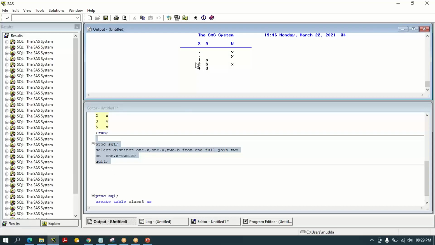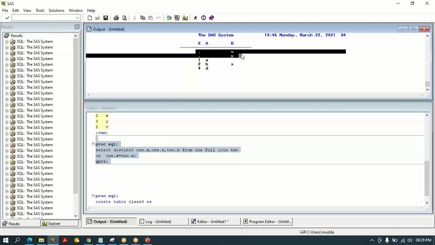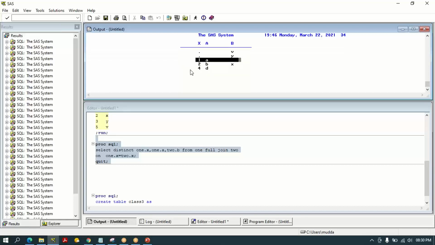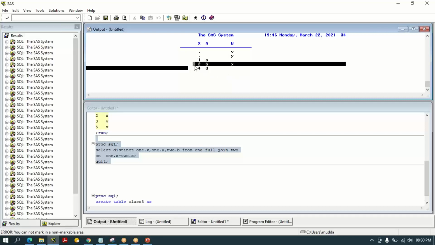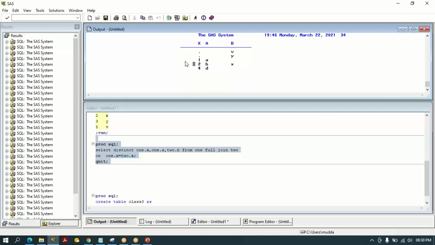See, this is only matching rows. These are non-matching rows from the second table, and these are non-matching rows from the first table. It means both matching and non-matching rows from both tables. You can see the output here. So this we call a full join.